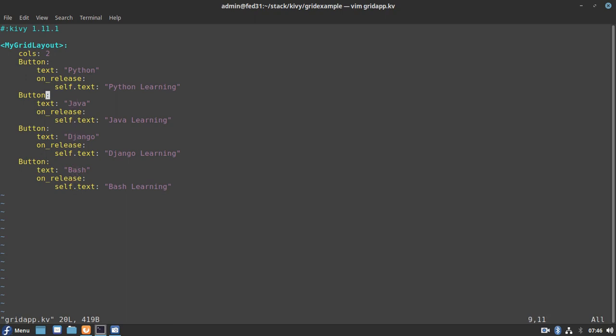Here I have defined the self.text as Python learning, but this is actually a variable that we need to set, so it should be set using equal to. So basically this is not going to accept our KV syntax, so on releasing the button, we are setting the text value to some other value. This is the small correction that we need to do.